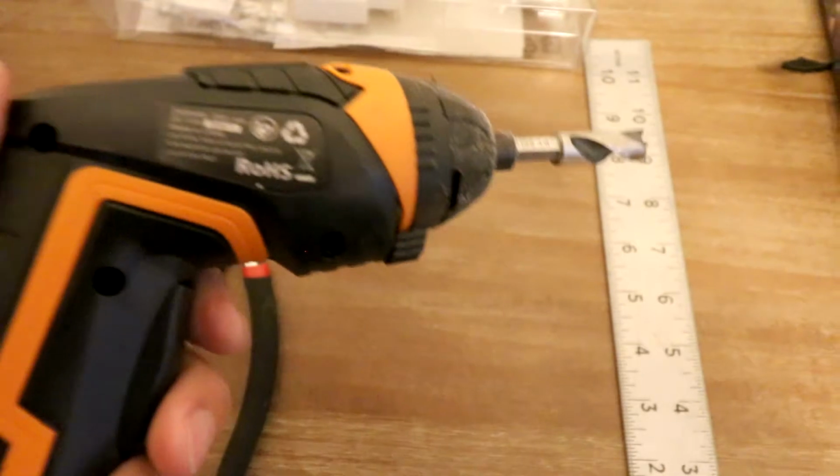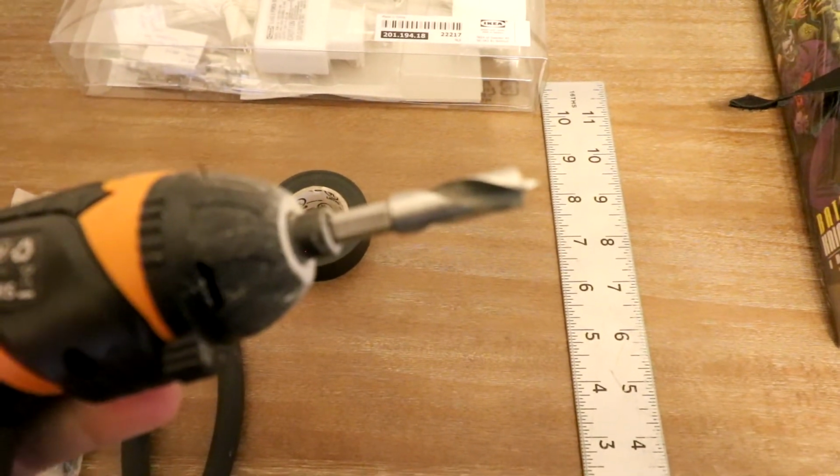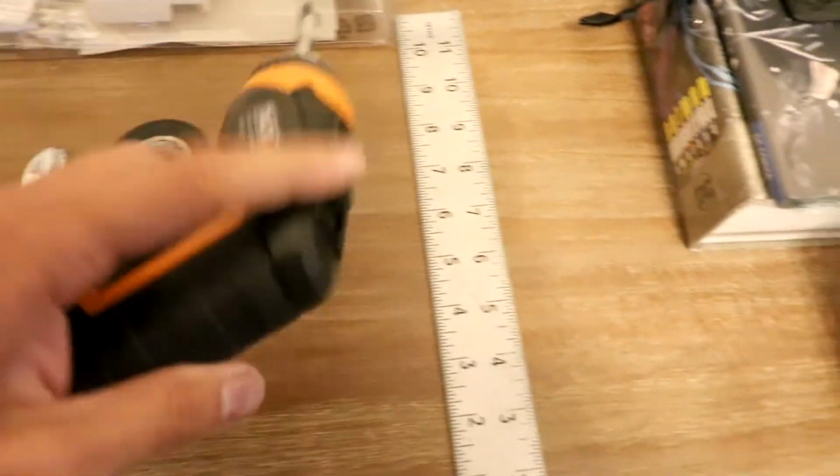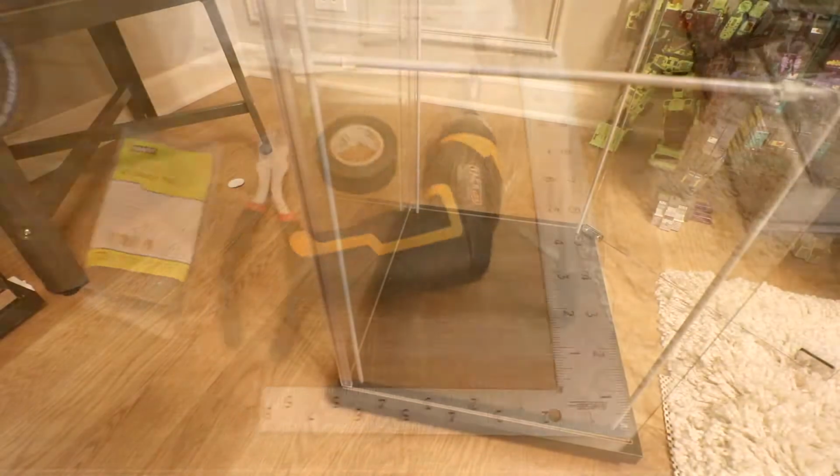I've got this little drill here. Check this out on my Amazon page. Pick this thing up, super handy. I've got a wood bore on there, so you want to pick that accessory up. We're going to use that to drill through the Detolf. And then just really any straight edge here will probably do the job.